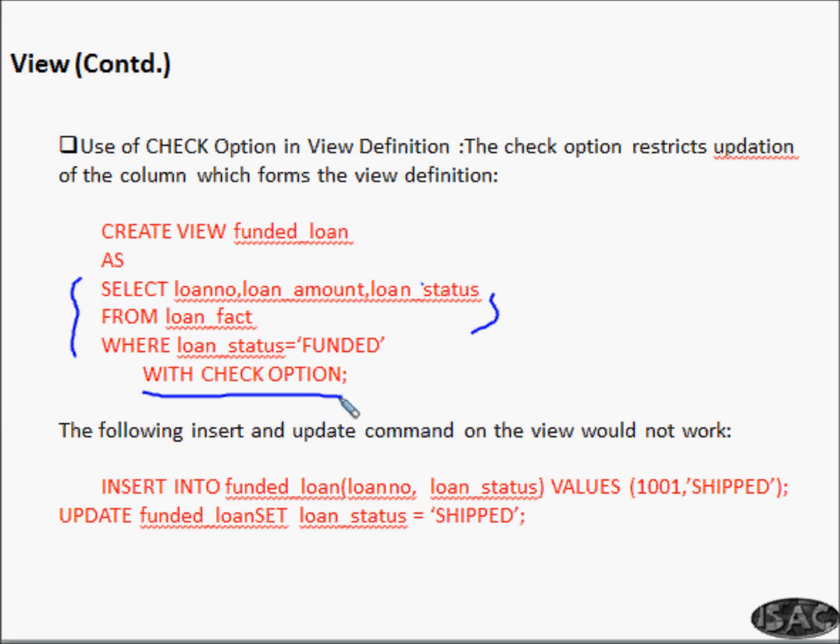Look here. We are trying to insert the record, we are trying to update the record, but we have applied a constant where the condition is status funded. So this view will display funded only, and we can insert funded only. We cannot insert another one. It will not allow inserting or updating data which does not match the condition we have applied. That is what with check option does.